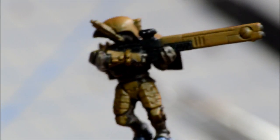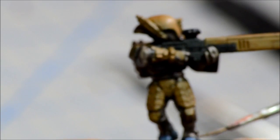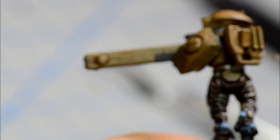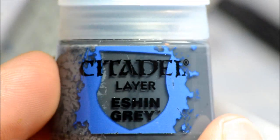And now that I'm all done that, I'm going to be doing the Agrax Earthshade wash. And so I'm just painting that using the same brush fairly liberally over everything that I just highlighted. And so the highlights will still show through, but the shades will help darken those up and also blend a little bit. Some of the tinting will still cover up some of my highlights, but not too much.